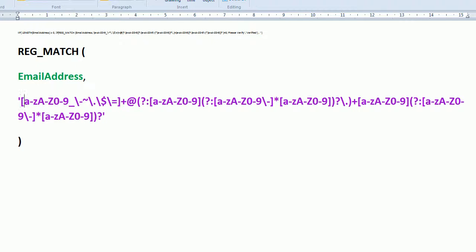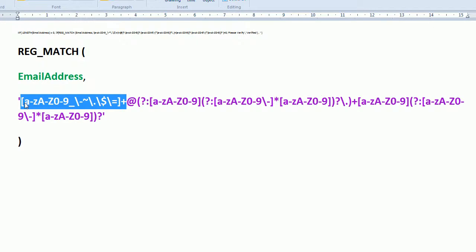Now, there are some pretty important parts to the regular expression and how it starts. In the interest of time, we can't go into the actual science of building a regular expression. It does take a lot of dedication on your part. It is something that you would have to sit down and really experiment with to get a feel for how it works. I myself have been using them for a couple of years now, and I still don't feel any closer to understanding them. I mean, if I could give you a quick rundown of what's going on, this is probably the easiest part of the regular expression.